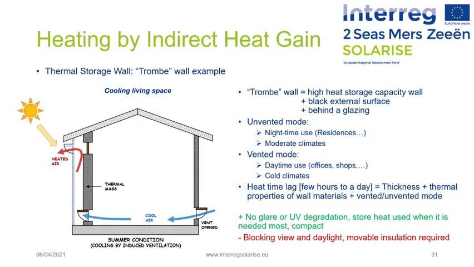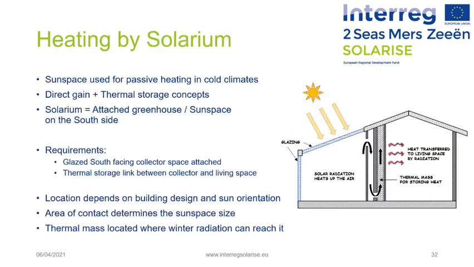The time lag due to the storage wall ensures that heat is available at night when it is needed most. Besides, one is able to provide sufficient storage mass in a relatively small area. However, a storage wall can block views and daylight. It is desirable to provide movable insulation between the glazing and storage wall. Otherwise, the stored heat can be lost to the ambient at very high rate at night due to the difference in temperature between the ambient and the storage wall.